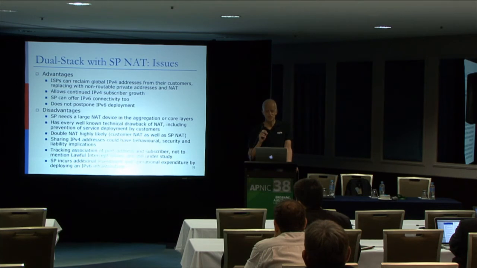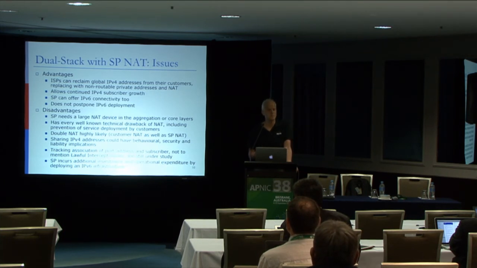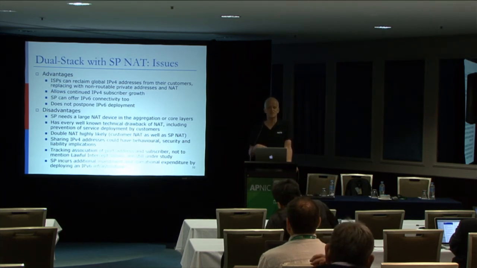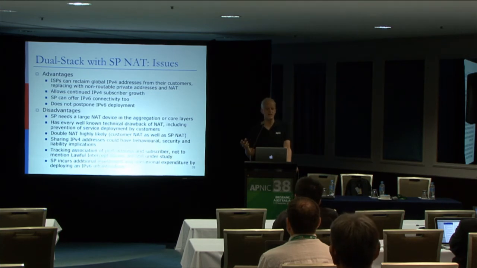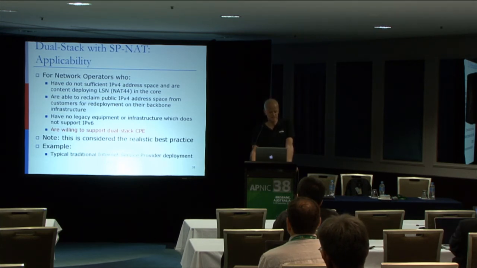A service provider also needs additional investment and operational expenditure to deploy V6 infrastructure. There could be the usual router upgrades, have to send people to a V6 workshop so they see how the routing protocols work. They've got to know how to use dual-stack routing protocols, ISIS, OSPF, BGP, figure out how the addressing is, and so on. Applicability for network operators who don't have enough V4 address space. I guess this is most of us. We're not all lucky to have endless V4 address.